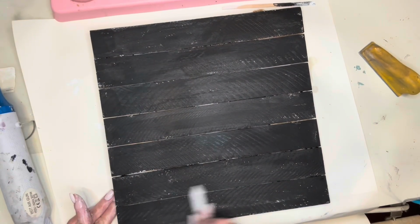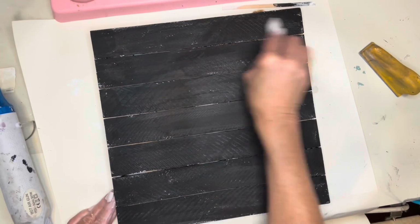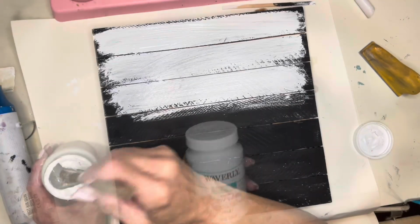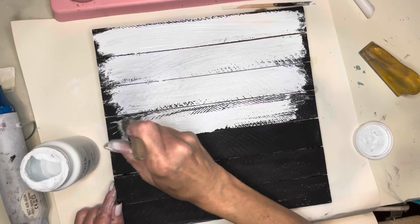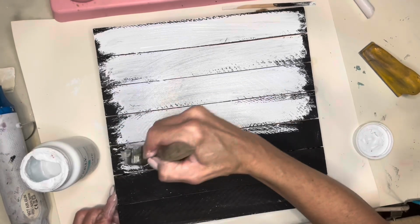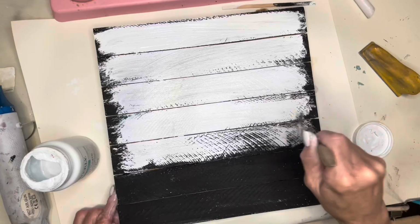So here I'm going over that black paint with just a regular candle just all over the piece, and then I will give it a coat of white chalk paint. I'm just using an old chip brush and I'm just kind of dry brushing onto the top. I don't want it to be a perfectly painted surface.